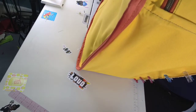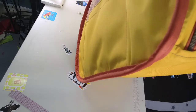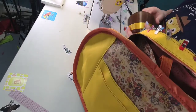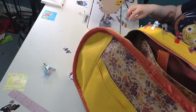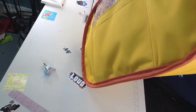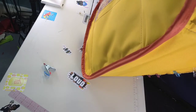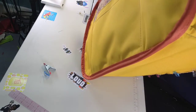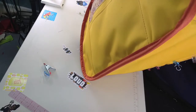More clips, I think. More clips? Yeah, probably like 3 or 4. I can probably find a new hand pot. I got them. All right. We're almost done clipping this, and I'm going to show you, you can do it with the clips. It's just, for me, I need a lot of clips because I don't want anything wavy. And the more clips I have, the more stable I feel the bag is.